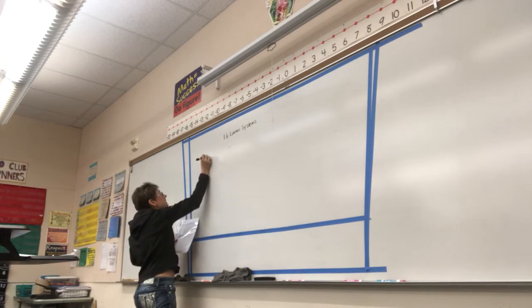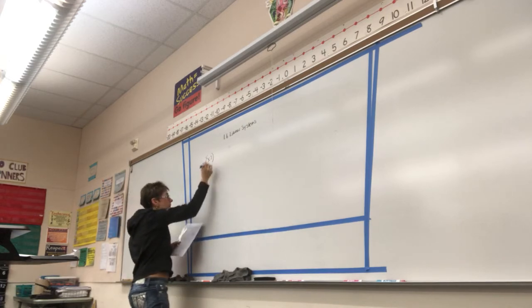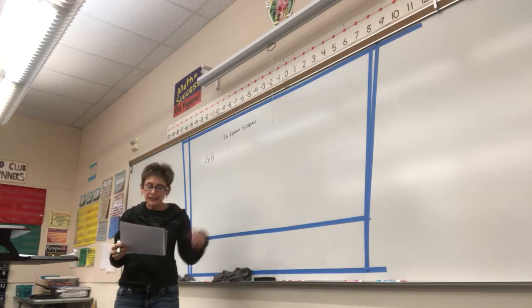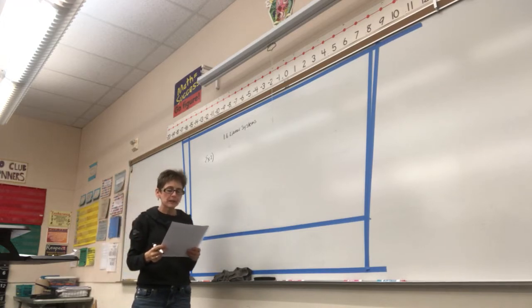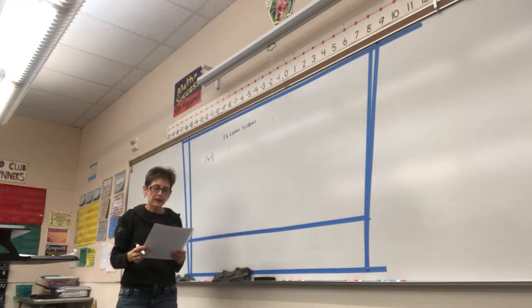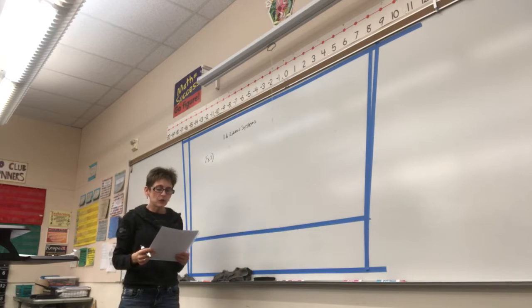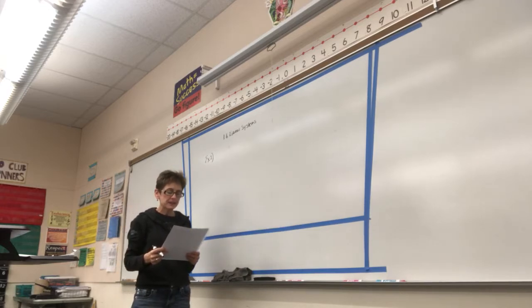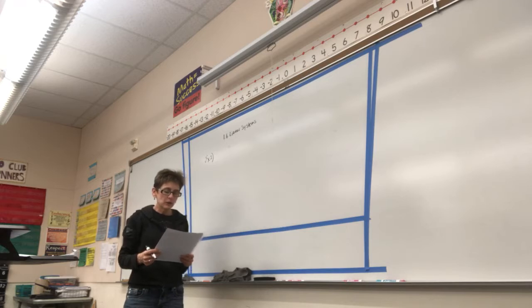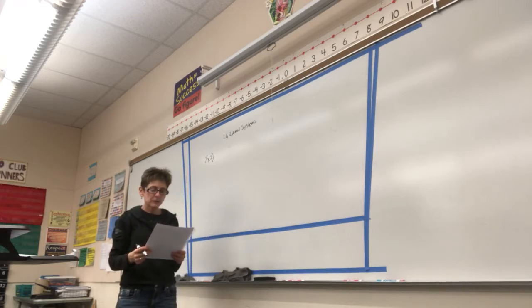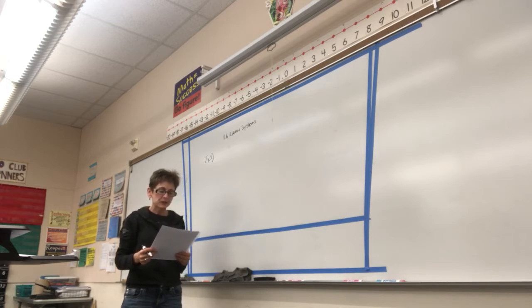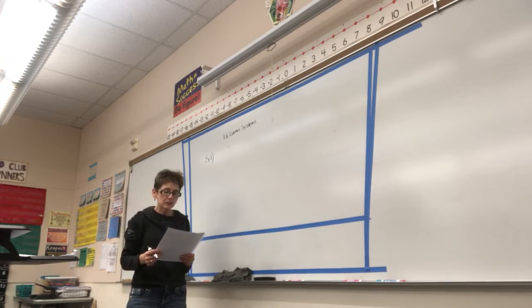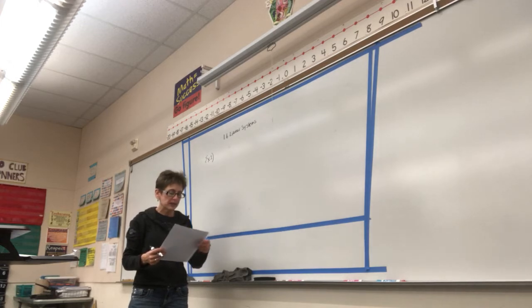All right, so this is example number 2. And I'm going to read you the words, but all you have to do is put what I write on the board. Malcolm earns $20 per hour mowing lawns and $10 per hour walking dogs. His goal is to earn at least $160 each week, but he can work a maximum of 16 hours per week. Malcolm must spend at least 5 hours per week walking his neighbor's dogs. For how many hours should Malcolm work at each job in order to meet his goals?